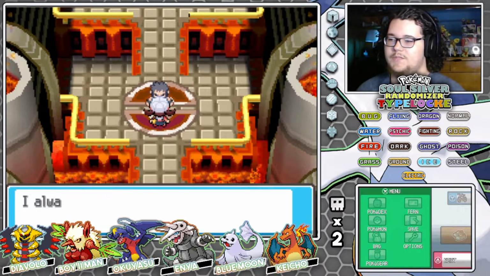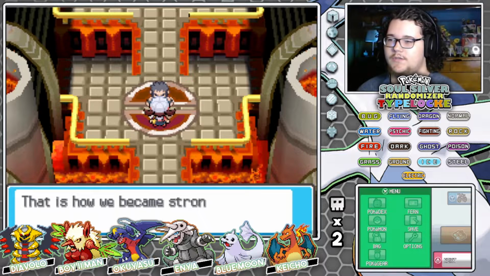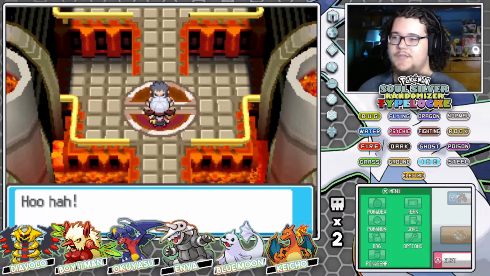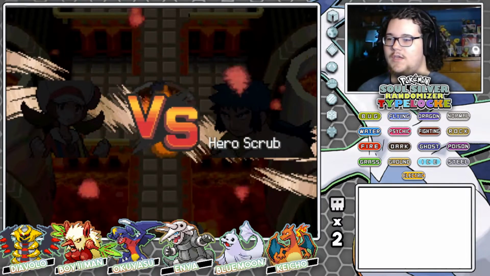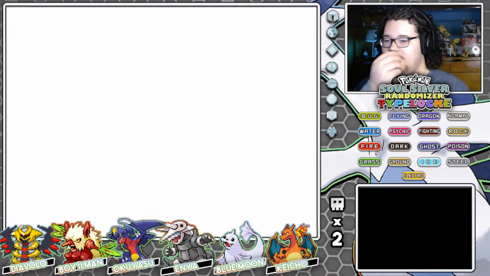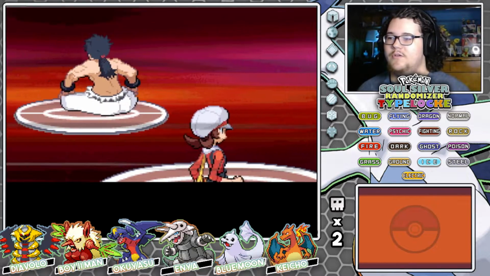Alright, up next is Bruno Mars. Just kidding, he's taller and buffer than Bruno Mars, and of a different ethnicity. Anywho, it's Hero Scrub. Whoa, actually this is our rival. Silver just became Bruno, he evolved.